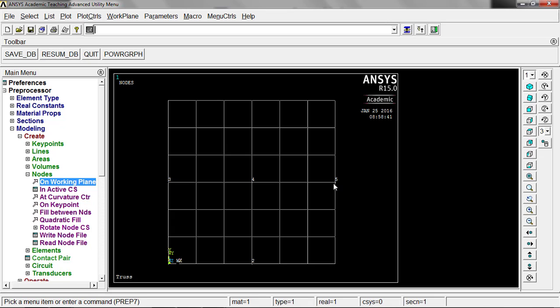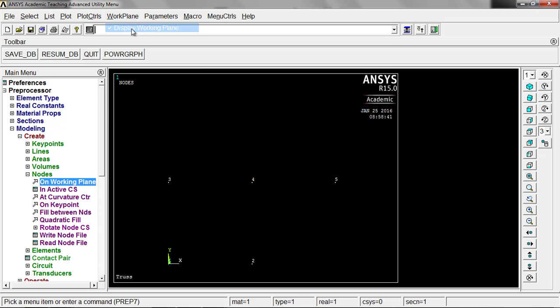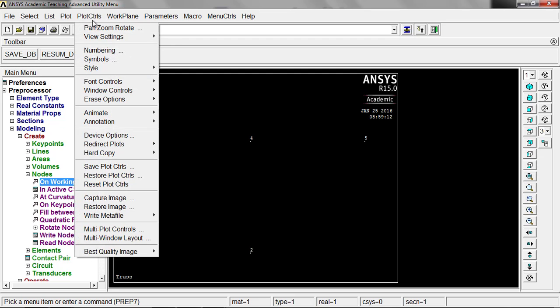All right, so the grid is really there just to help us find where to pick the nodes at. So we're going to display working plane and uncheck that. And now maybe we can shift, pan it up here, and maybe, can we zoom in? And still, yeah, there we go. So let's zoom in so we can see everything a little bit better. All right, so to maintain the numbering, let's go up here to plot controls and numbering. So numbering right here.